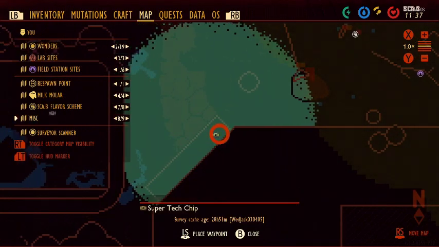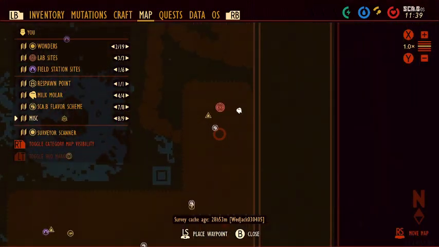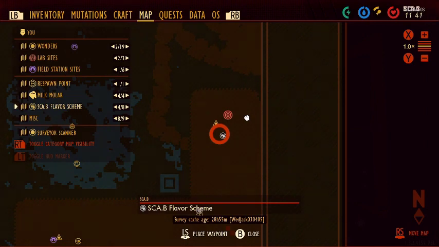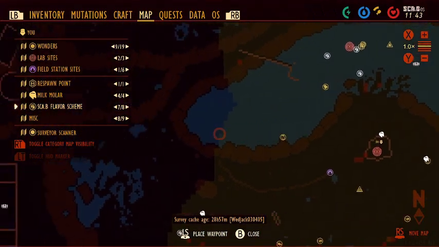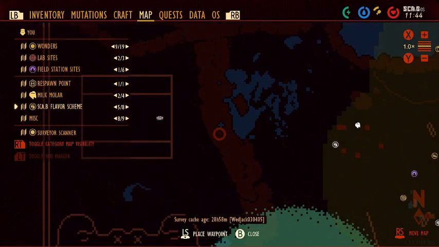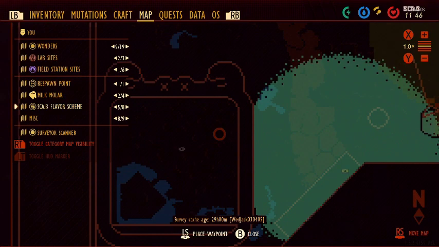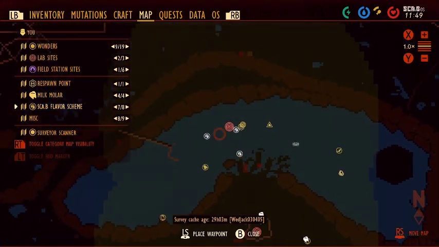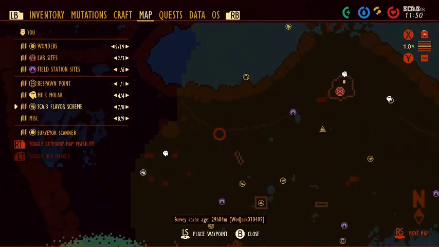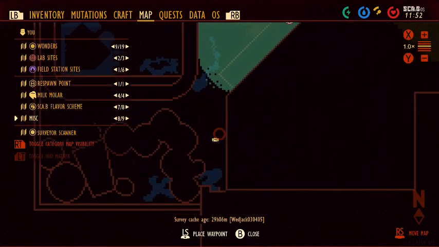Super tech chip. I'm looking for the labs, please. I don't think it shows you the lab sites. I think it just shows you where the chips are, but nowhere where the other sites are. But we'll see. I think I should just go for the third one. Oh, yeah, third, then fourth.